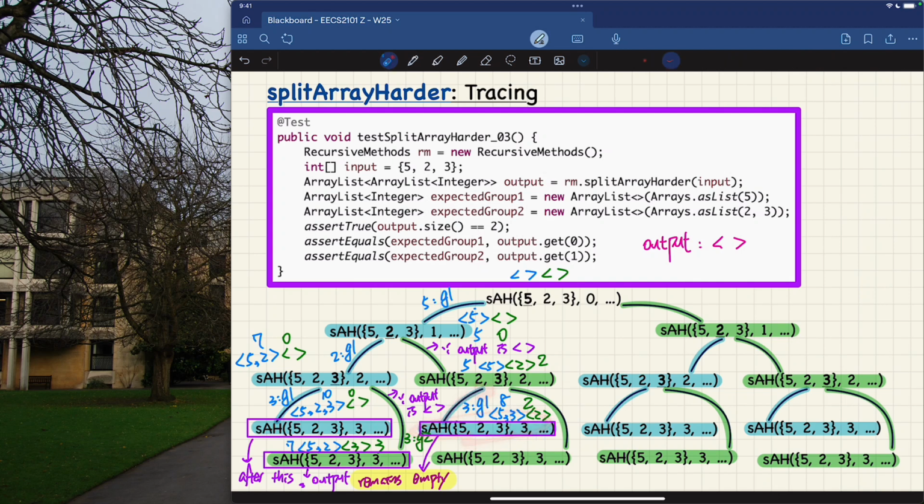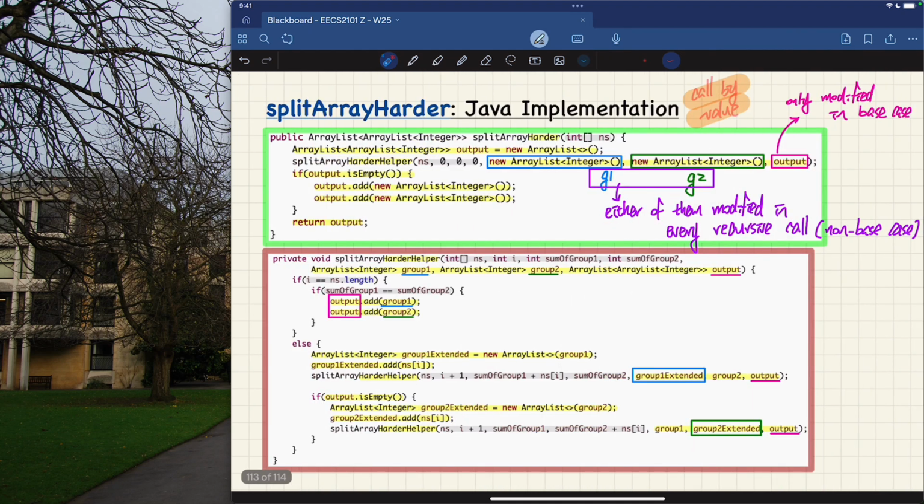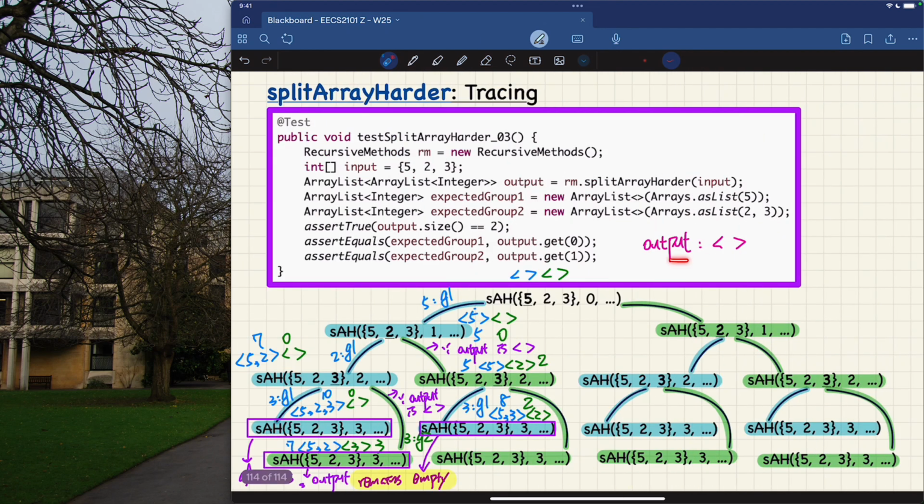Should we continue with the right branch? Indeed, because as far as this recursive call is concerned, we just finished executing this block over here, and the output remains to be empty. So we're going to execute this block. You can see how important it is to have this conditional here. It will just make things work at every recursive level, and make sure output is really updated properly only when necessary.